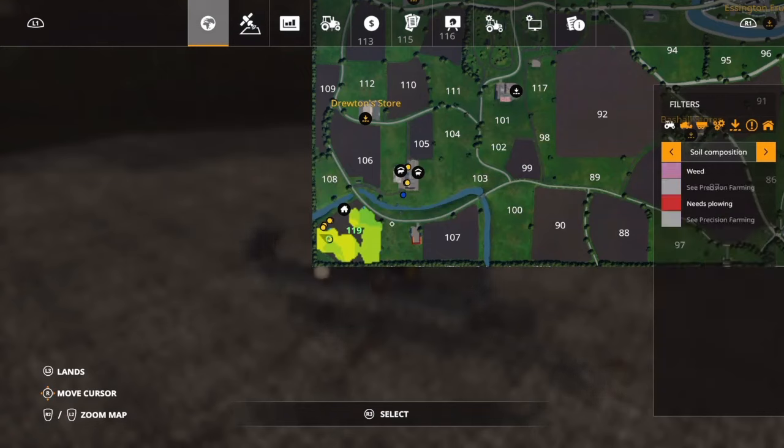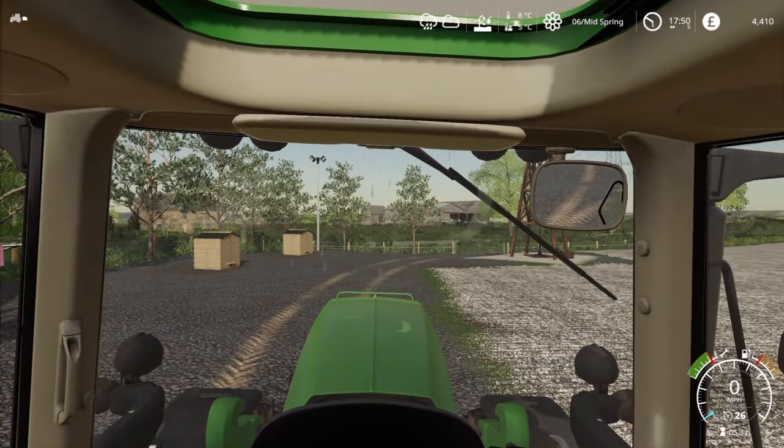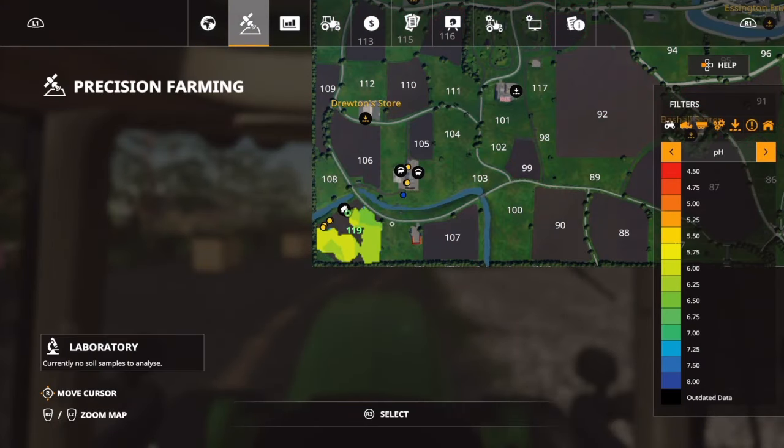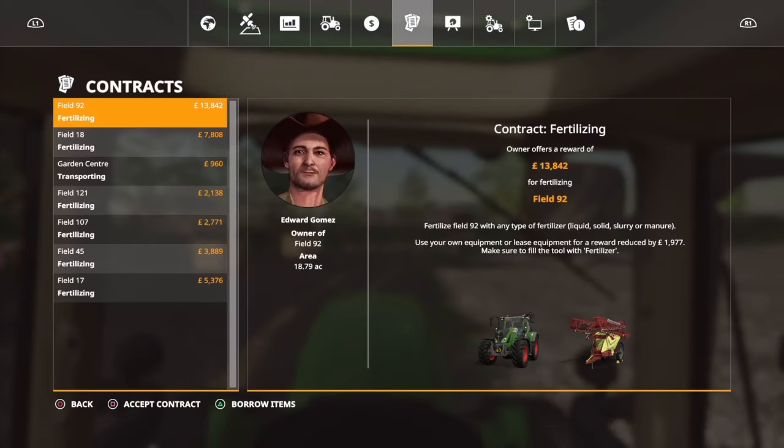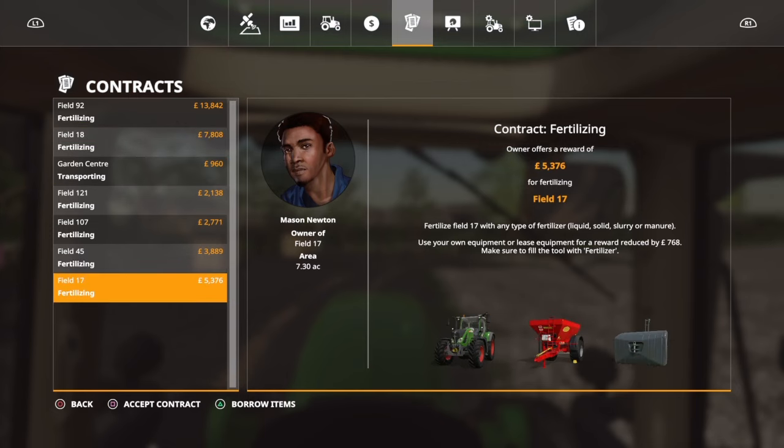Have a quick look at the field, make sure all the weeds are gone. Yep. I mean, that's not great ploughing, is it? But it's his first field. Let's have a look what we've got in contracts. Fertilising, nearly £14,000. Fertilising, so it's all fertilising. So I'll get this put away for now.